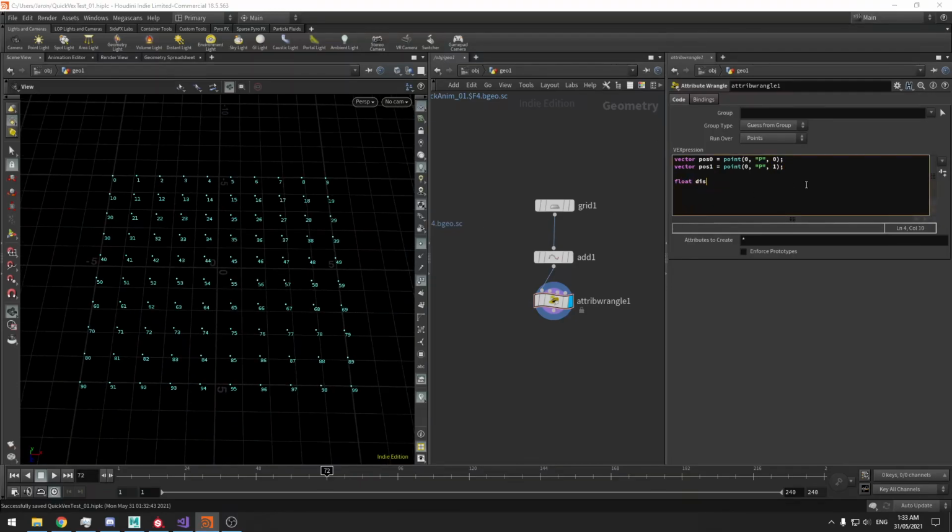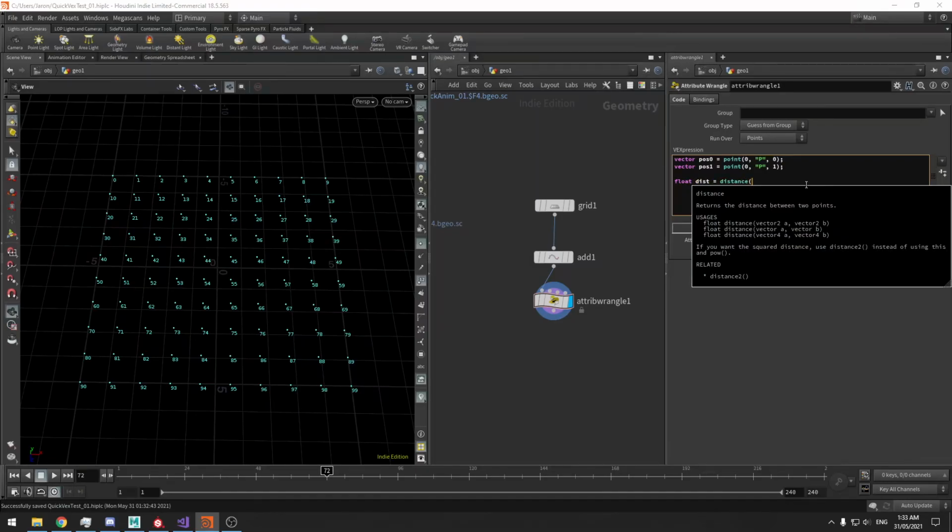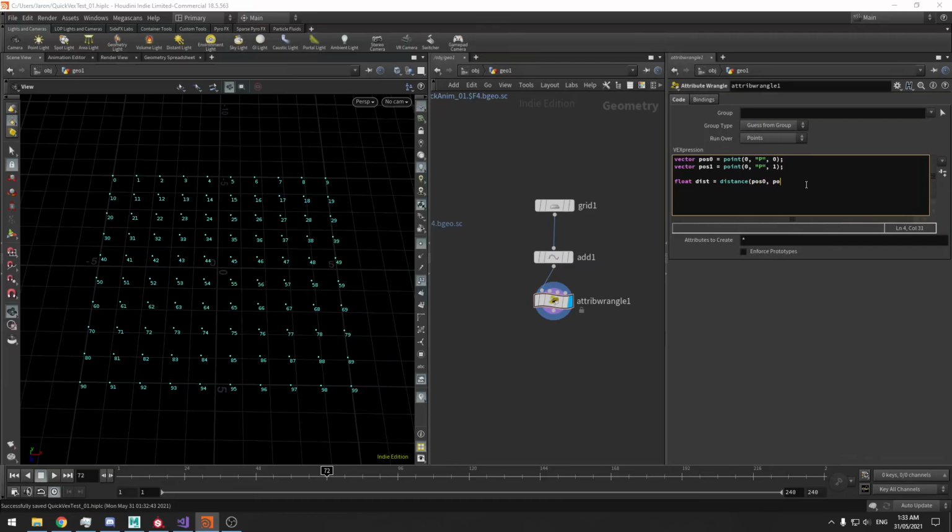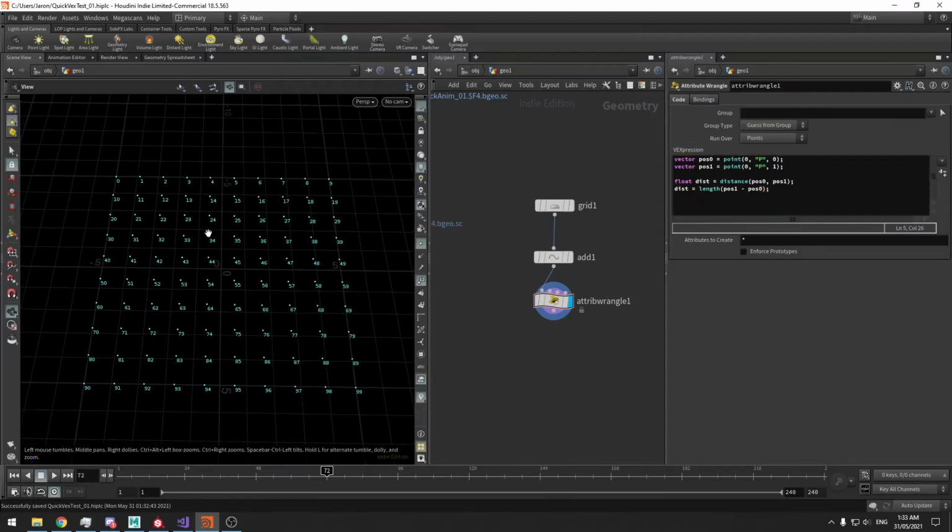So I can say float dist. There's two ways I can use a distance expression where I plug in the pos0 and pos1. It'll give me that result. Or I can say distance equals the length of pos0 minus pos1. I think it actually might be the other way around. Yeah. And that'll give me the same result, I believe.